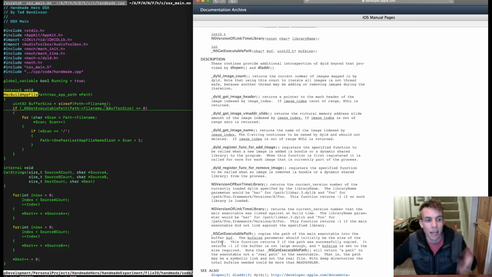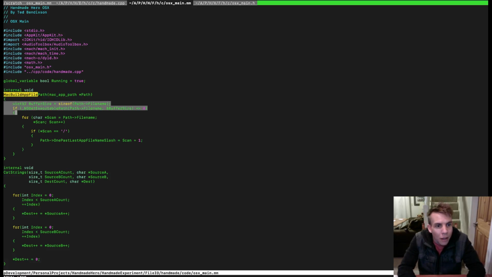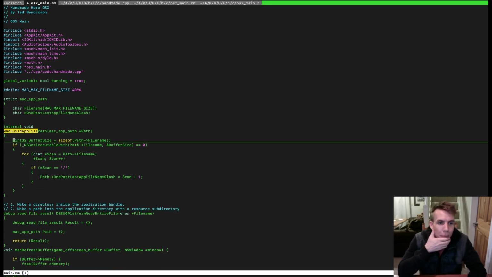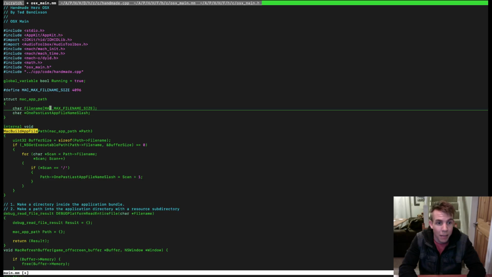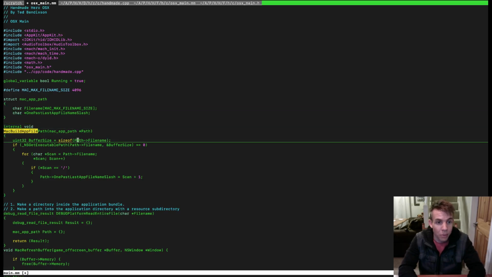So in that case, for us that is our max file name, which is 4 kilobytes. So I guess on the Mac we can't have more than 4 kilobytes for a file name, which makes sense because that would be crazy. So we need to pass the size of this thing, and that's the size that ns_get_executable_path is going to know.